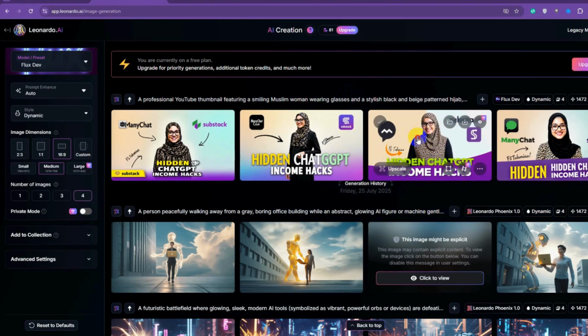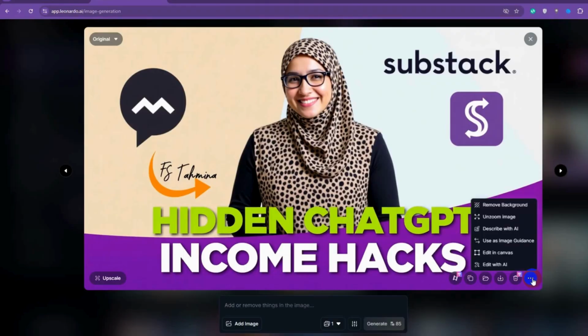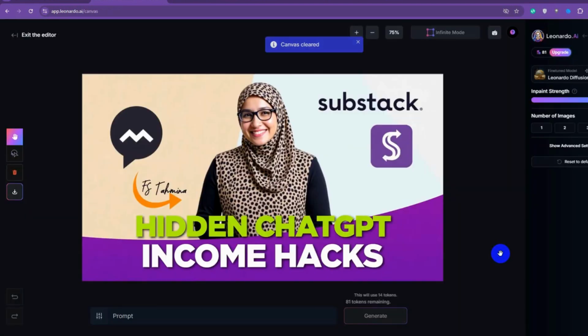How? As an example, click on this image. Here you can see 3 dots. Click the 3 dots and edit canvas. We can edit the canvas in real mode. It is like Canva, but this is limited because it is a free version. Okay, then we have to use mask lasso.